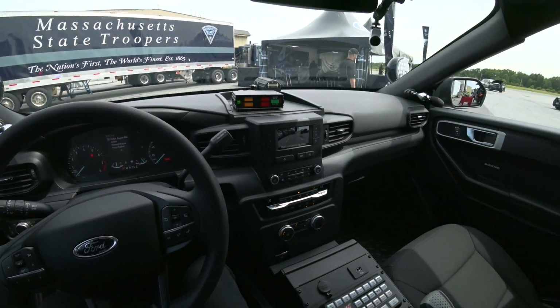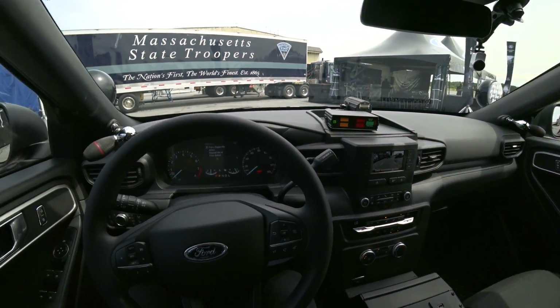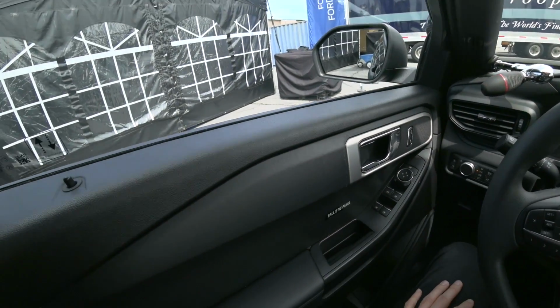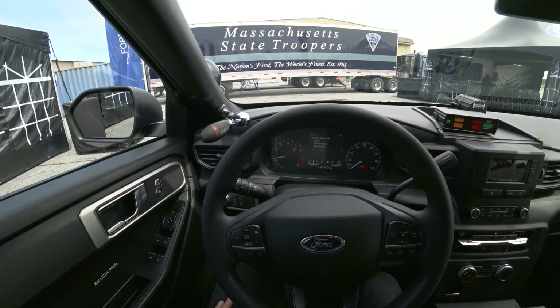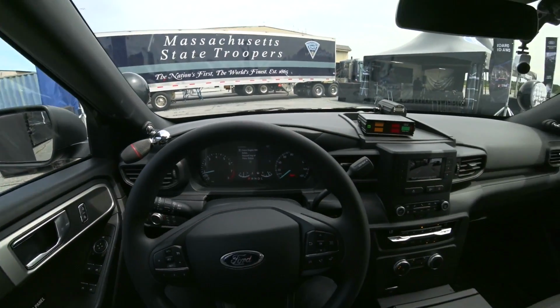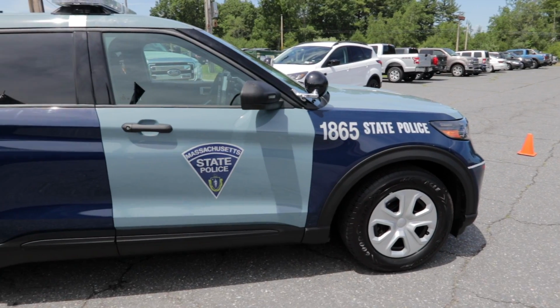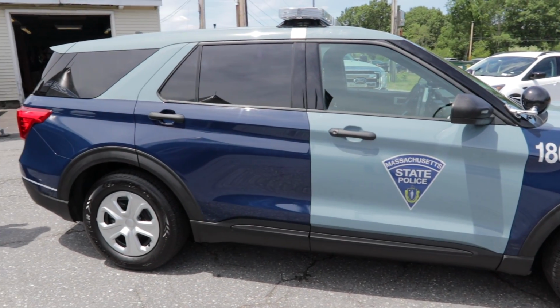And while we weren't able to test it out, Ford has also installed proximity detectors to detect threats from behind, which means that if an officer's sitting in a dark parking lot and something is approaching them from behind, the car will know, it will display it on the dashboard, and it will lock and roll up the windows. So as the dangers of being a police officer in America are ever increasing, Ford has got their back.